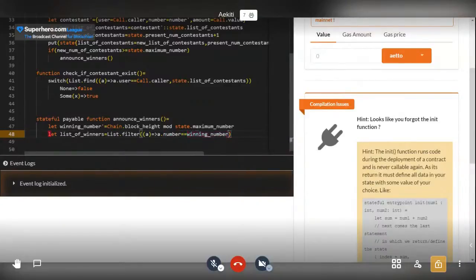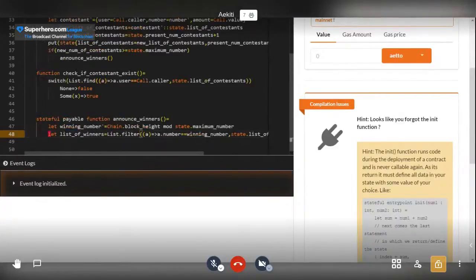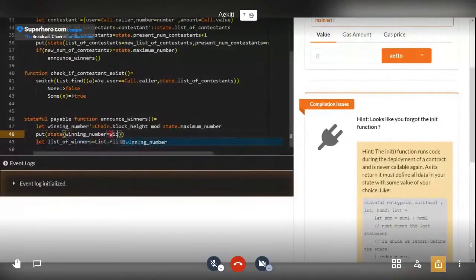Great. So the next step is to pass our list, state dot list underscore contestant. All we want to do is check for each contestant if the number specified is equal to this winning underscore number. We also want to put our winning number, state winning underscore number equals winning underscore number.